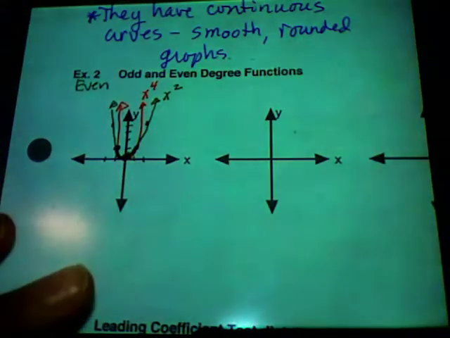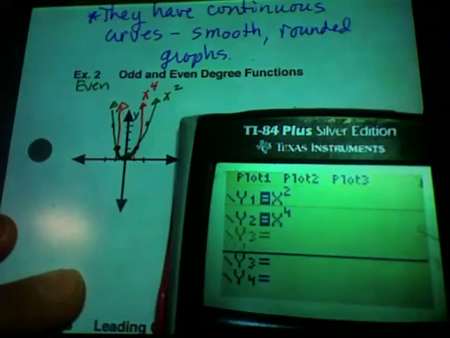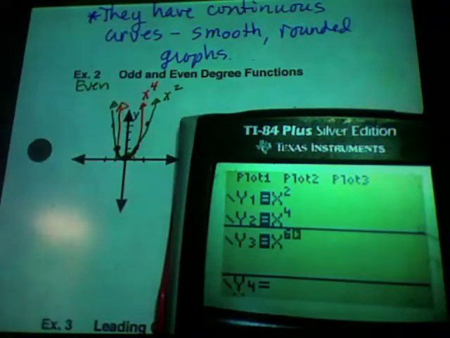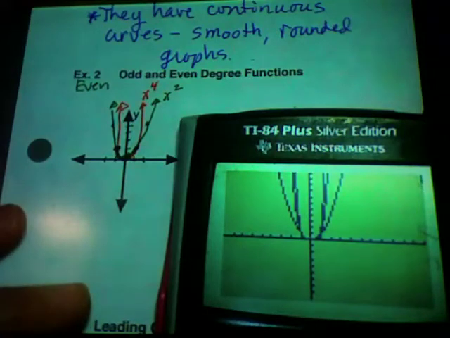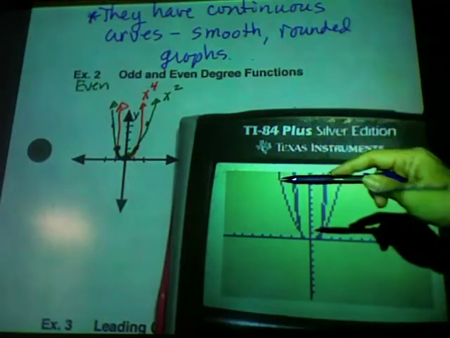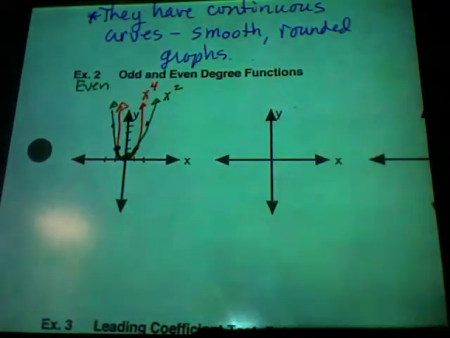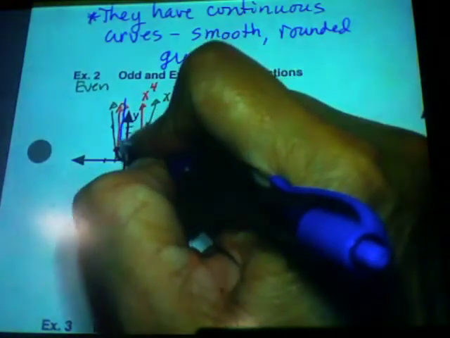So let's go ahead and try to graph x to the fourth. Now what if I did x to the sixth? Go down to the third one and put in x to the sixth. What do you propose it's going to do? It's going to pull it closer to the y-axis. And what's it going to do to the x-axis? It's going to be closer to the x-axis. Look what's happening. It's really close to x to the fourth, isn't it? But this is x to the sixth right here.